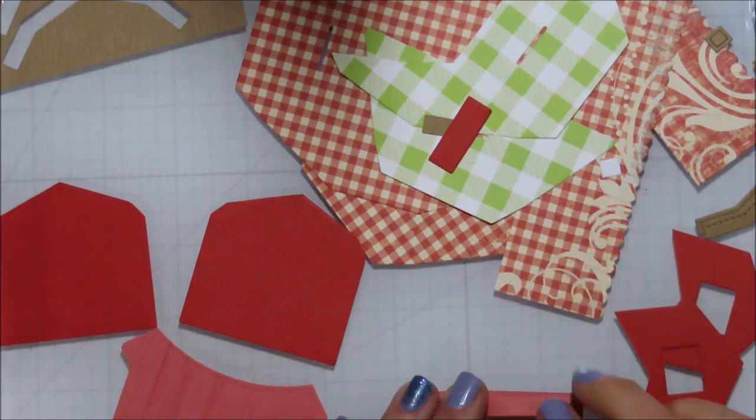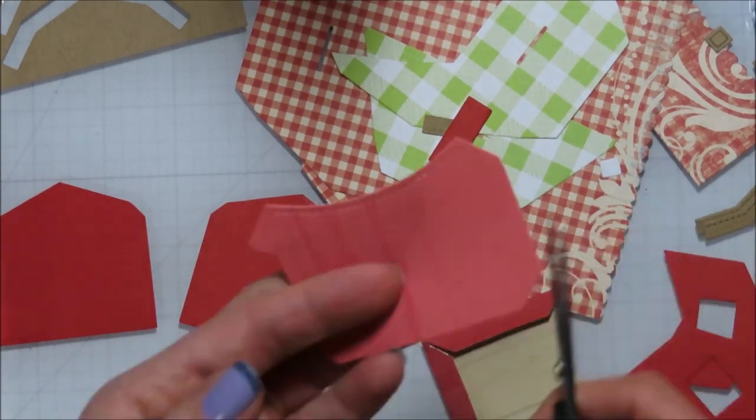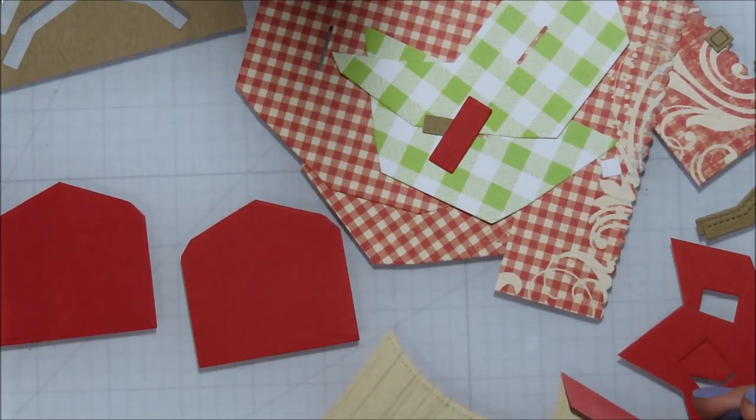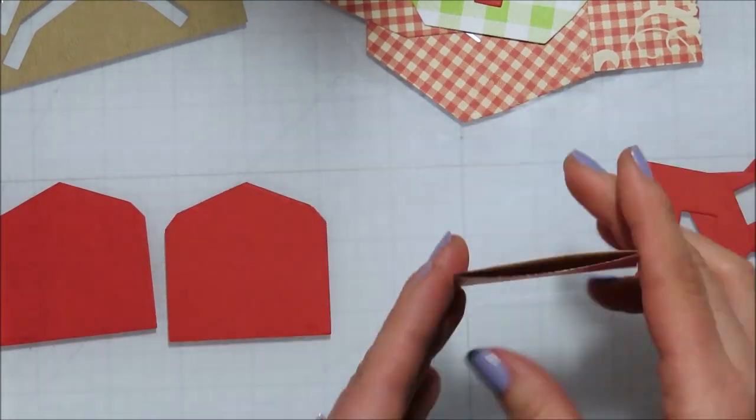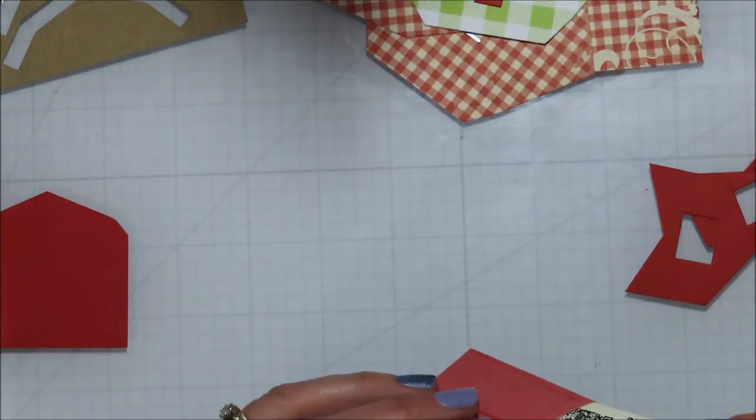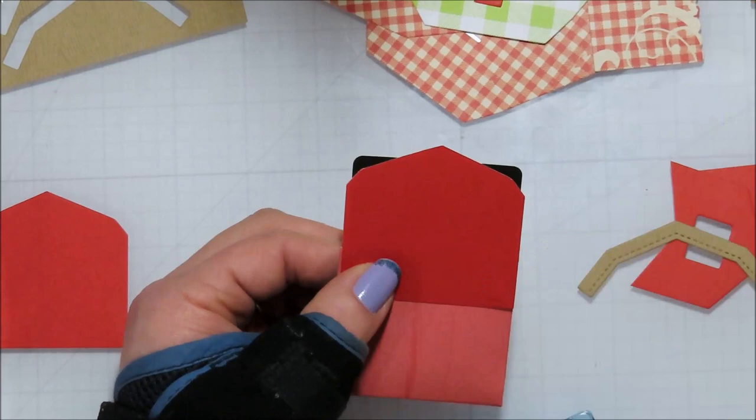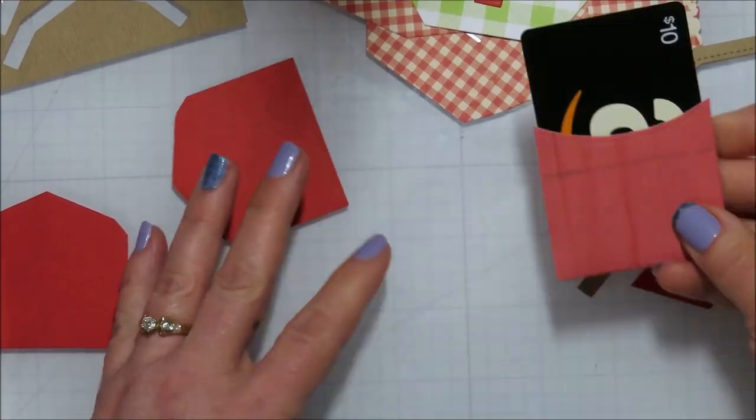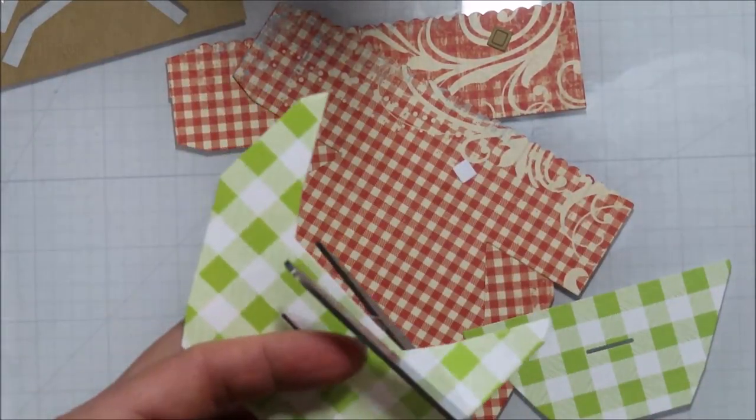These are the, it's one of the pocket, I think this one is the pocket gift card holder from Lawn Fawn. They have two. I have both of them. The other one's like an angled one. And so this one is the one that I think works the best. And this pattern paper is really light, it's kind of like heavy printer paper. It's not very thick at all. And that's what I was going with. I didn't want to go with a heavy sleeve because it adds too much bulk. I have done a hidden gift card pocket in my platforms before and I did it with a thicker paper and it definitely adds more bulk. And this definitely helped. So a word to the wise.